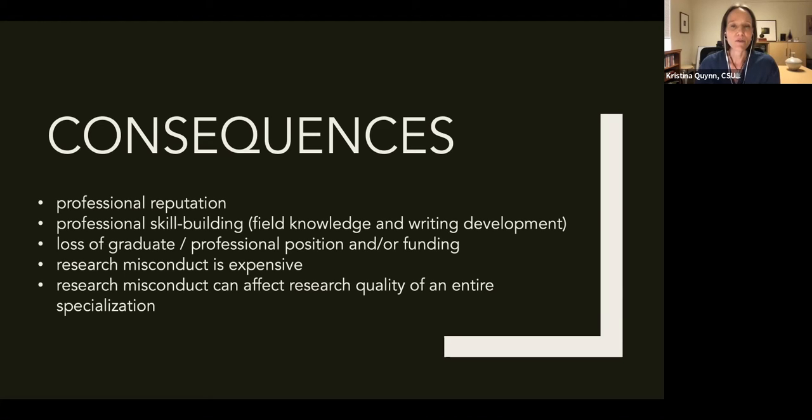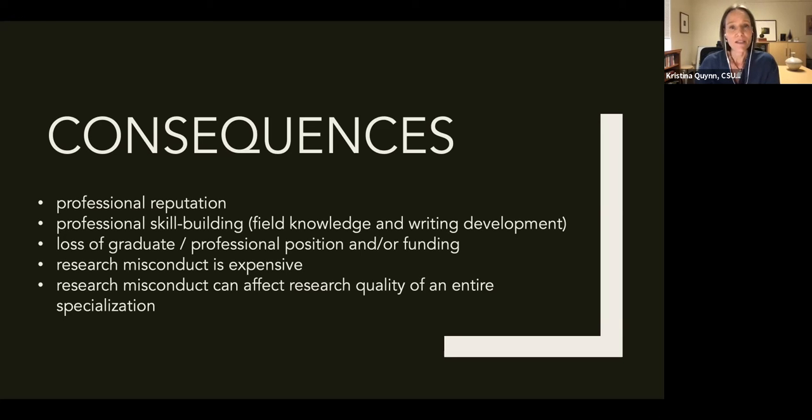And it's on Stuart Ritchie's book on science fictions. And he covers all of this, the fraud and the hype and the irreproducibility and the challenges that we have in scientific fields, most broadly in research professions. But he spends a lot of time talking about how your professional reputation is at risk if you plagiarize.